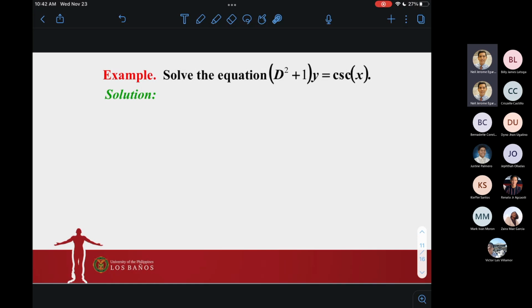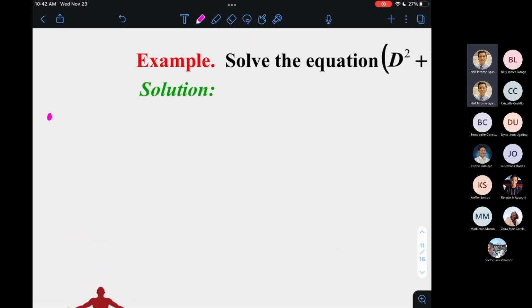Ngayon, pwede nating itry na isolve to using the reduction of order. Kasi puro integration naman. Ang drawback nga lang nitong method na to, halos puro integration yung kailangan natin gawin. Okay? But nevertheless, let's try to do it. First step, first bullet is to find the solution to the homogeneous version. Okay. So ngayon sketch na lang ng solution ang ipapakita ko. So it's up to you to write the formal solution with all the explanations.